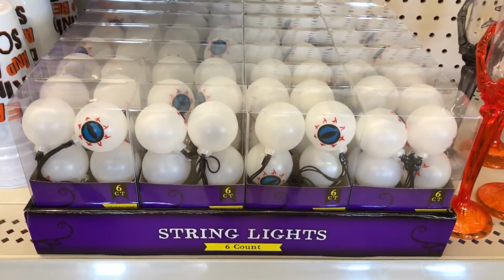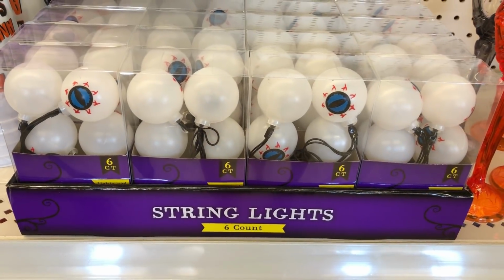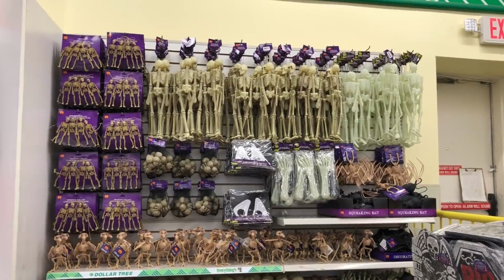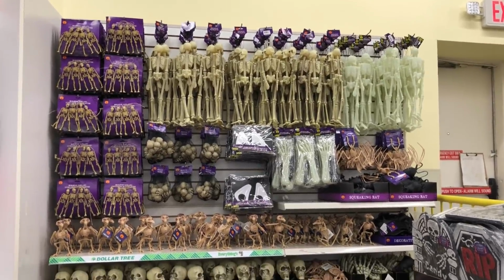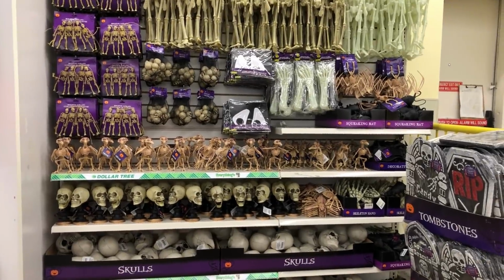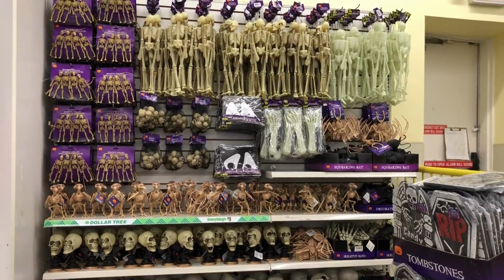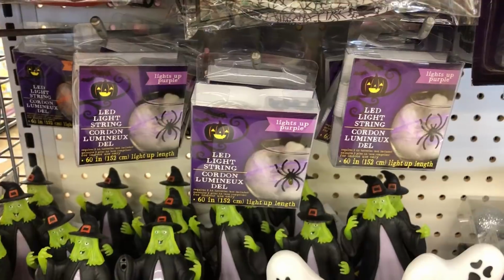So yeah, and then they have these string lights that look like eyeballs. So I thought these were really cute. I mean, again, I don't think eyeballs are cute, but y'all know what I'm saying. And look at this entire huge wall of just bones. I mean, this is like One-Eyed Willy's one-stop shop right here. I just think that there's so much DIY potential, and I think this is really great.